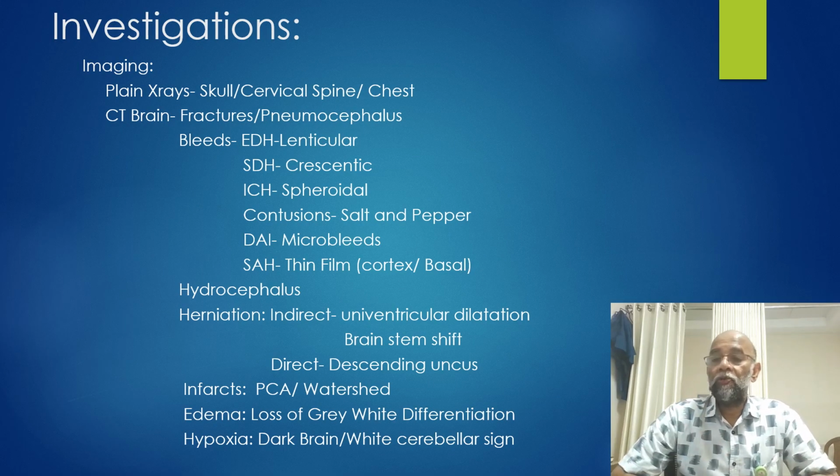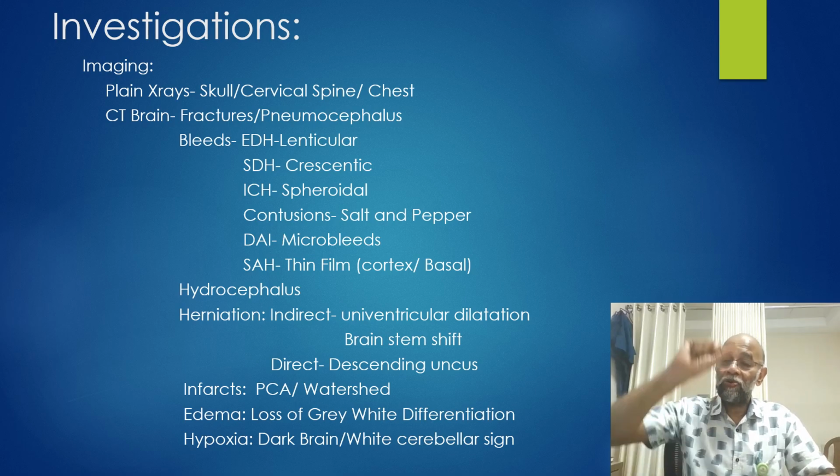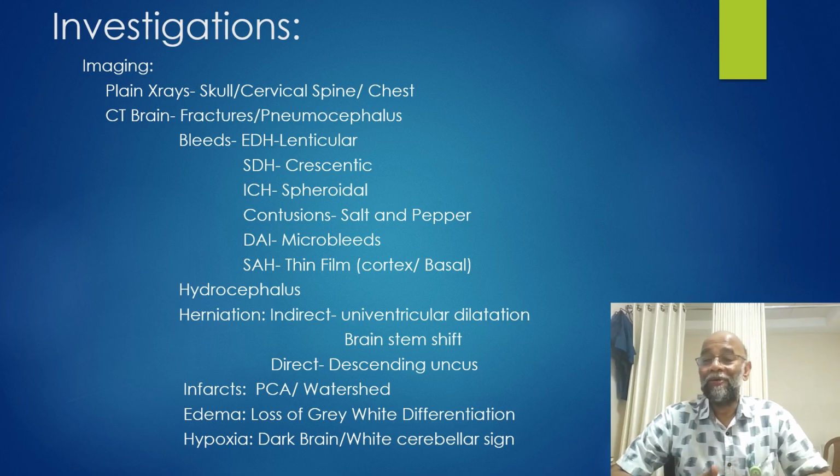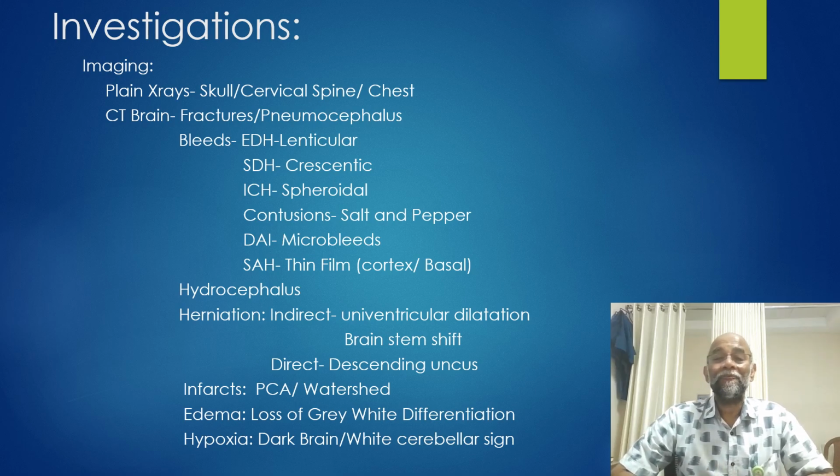What are the investigations you will do in a patient who presents to the emergency with a head injury? Plain X-rays have a limited role now, but they still have a role. When you don't want to do a CT because the indications are not so strong, or it's a small child where you don't want to expose them to the radiation of the CT, or if there's not much of a chest injury but you just want to see that the lung fields are clear, you might go for X-rays. Actually, an X-ray skull is very informative because it will show you depressed fractures. It will show you the total outline of the fracture, which is sometimes difficult to ascertain on a CT film unless you do a reconstruction.